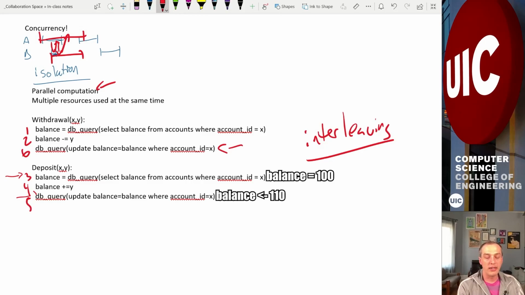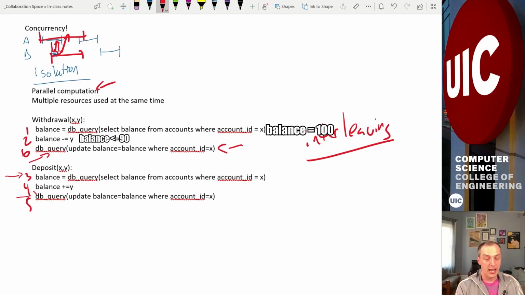And then we go back to this other instruction. And here, nothing else has happened. It was using a local variable balance. It was running everything as it is supposed to. It's going to take that value 90 and store it back into your balance. So even though you deposited $10 and withdrew $10, you end up with a balance of 90. That's an incorrect, inconsistent state.